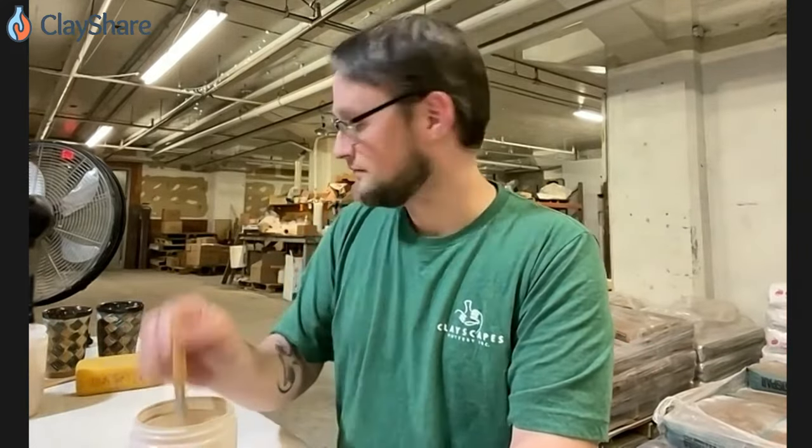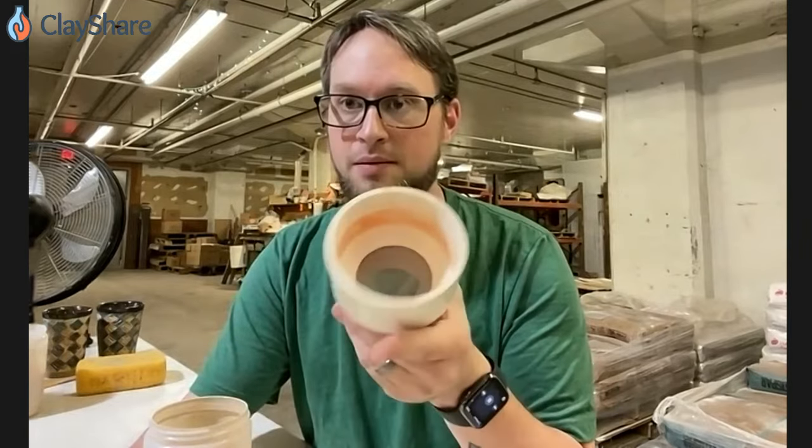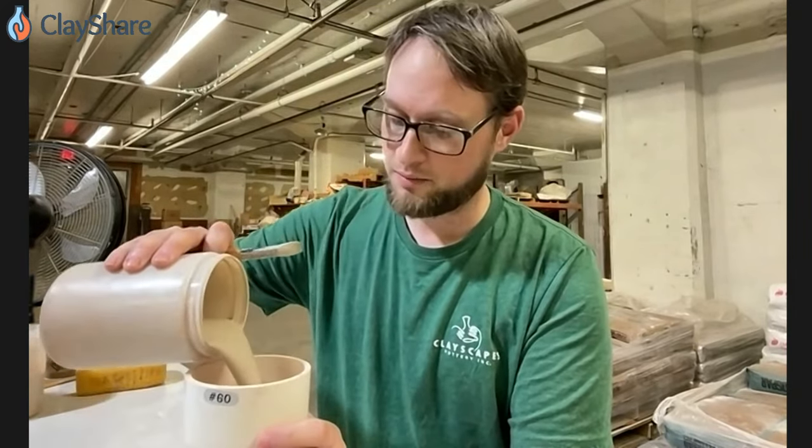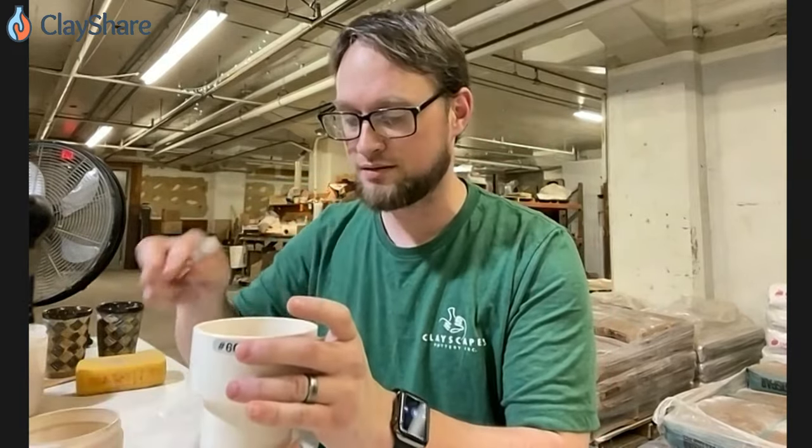You don't sieve when you're mixing up one pound of it, but on larger amounts would you sieve? Yeah, you can sieve. There are certain glazes that have materials that really require you to sieve them no matter what. That's what I got the baby sieve here for. We could put this through a sieve real quick — all of that fits. And that's just a 60-mesh Talisman test sieve. Do you sell that as well? Yeah, we sell it — it's 60 mesh.